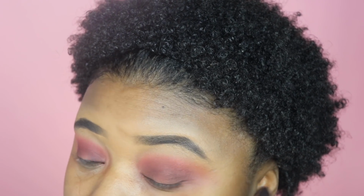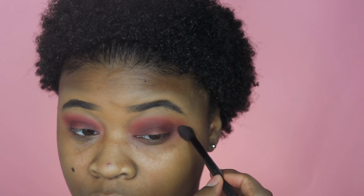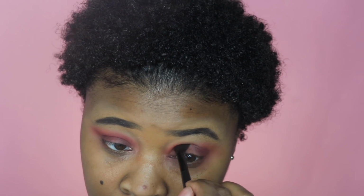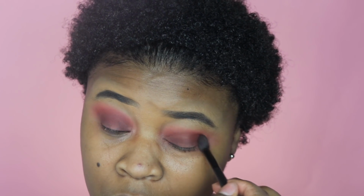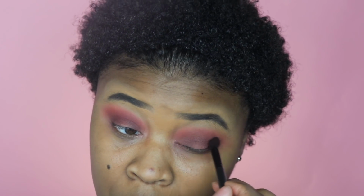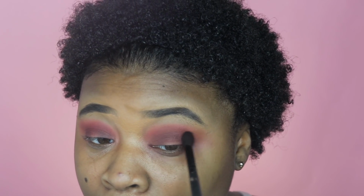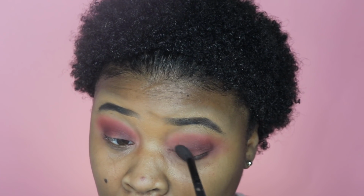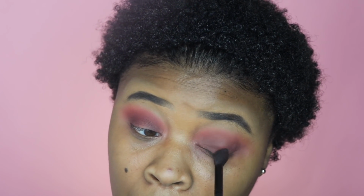So I forgot to mention this while I was filming, but I wanted to tell you guys that the shades are complete dupes for each other. My eye looked the exact same. The only difference that I could see was that the Bad Habit side took a little more time in blending compared to the Huda side, but they're pretty much the same color, and you can get the exact same look using the Bad Habit compared to the Huda palette. I'm going to play the swatches really quick for you guys of both of the palettes side by side.